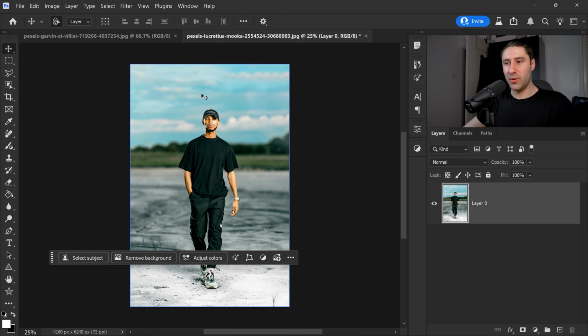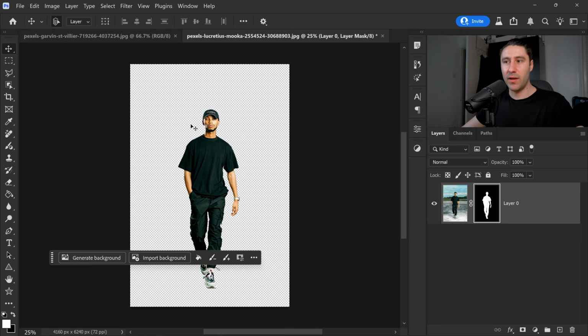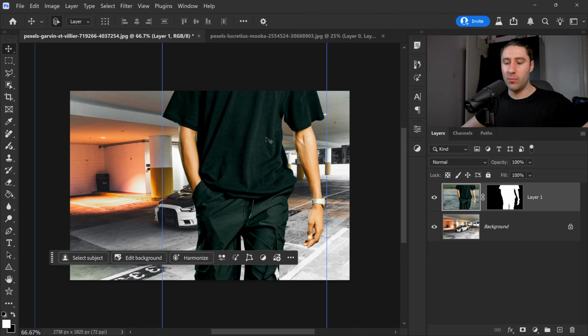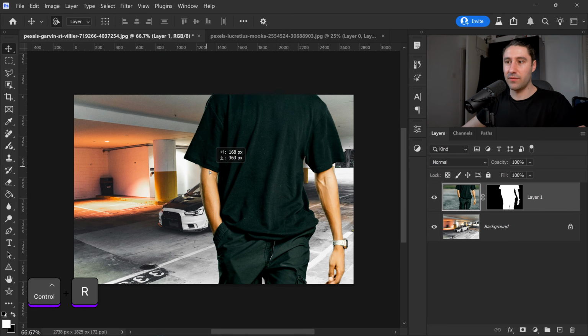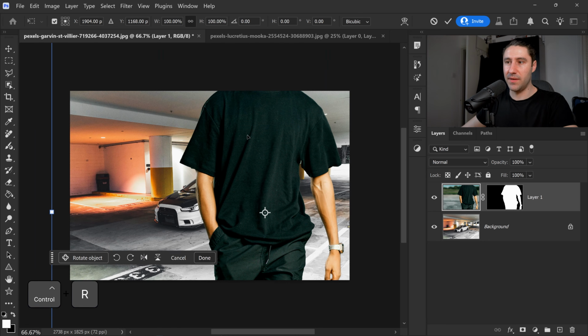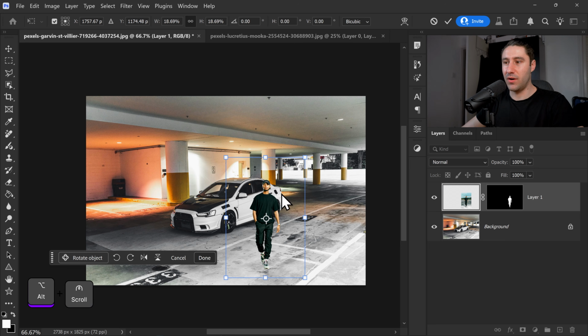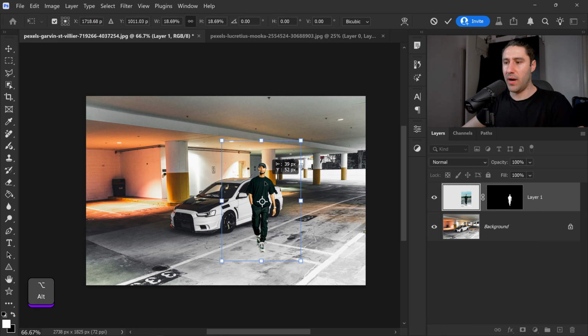Now the final example is to also show you that this works with people as well. So this is the one that I find really impressive. The fact that it can also do it with people too and maintain the original quality. Right here we have this person, and let's say that we wanted to add this person into this photo, but we also want to make it look realistic, of course, and make him look like he's actually there. Shrink this down, make sure he matches the size of this photo. So I would say roughly about here, something like this would look realistic.